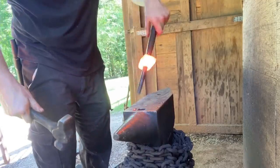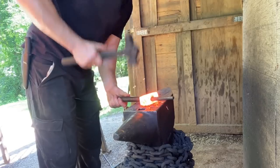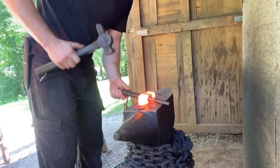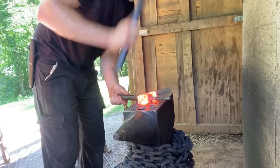So I'm thinking the best way to do this is to go ahead and get the cheeks and the eye pretty much to shape before I do any welding on the peen. So right now I'm just trying to thin them out, and then I'll go in forging from the top to make that lanyard shape. Let's do it really quick.